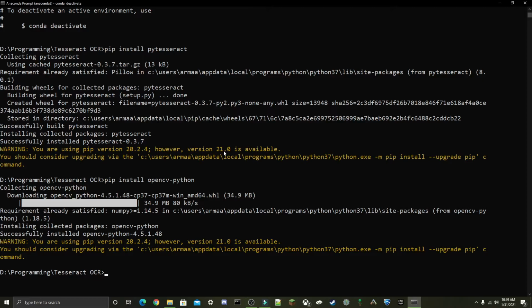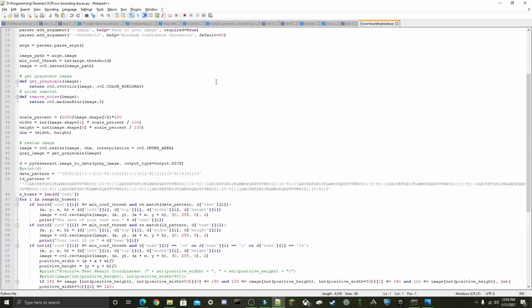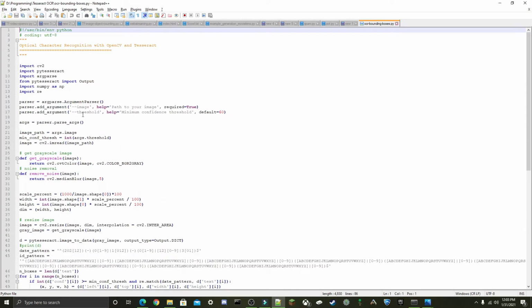Before we do so, I'd like to briefly walk you through my program. I have included the program as well as my test images in my GitHub repository for Tesseract OCR, link in the description if you want to take a look. The program takes 2 inputs, the image and the confidence threshold for detections. In using OpenCV, the image is converted to grayscale as I found it to improve accuracy. This is purely for inference. The output image retains color.